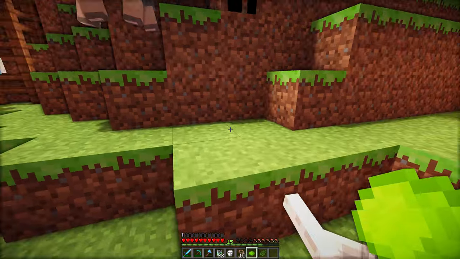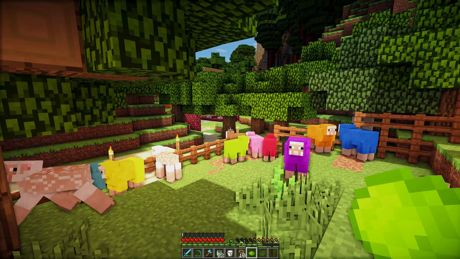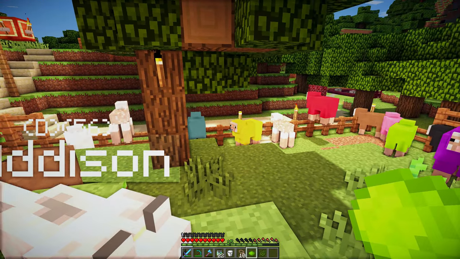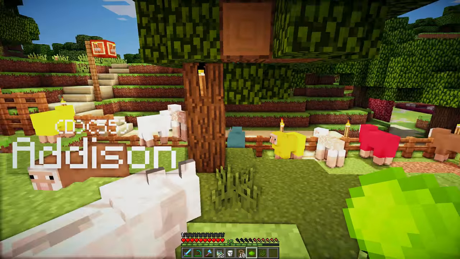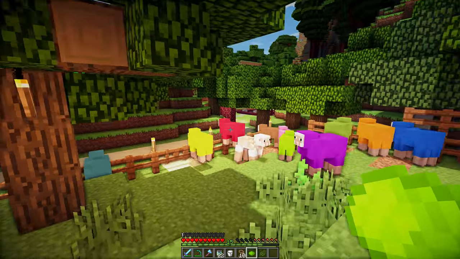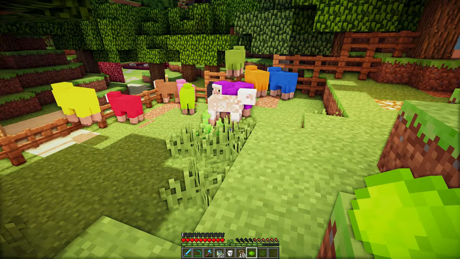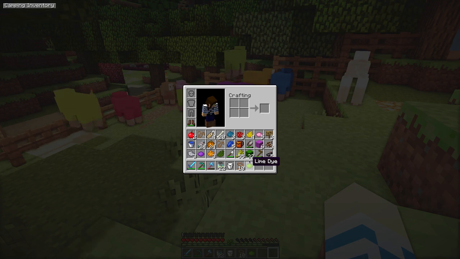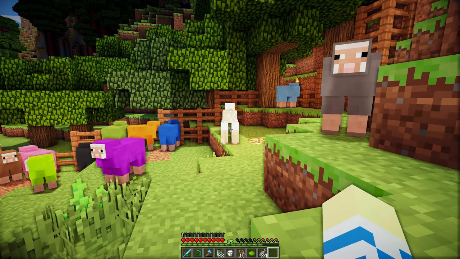All right. Let me run down the list. Black, red. Red? We have a red, yeah. Green, brown, blue, purple, cyan, light gray, gray, pink, lime, yellow, light blue, magenta, orange, and white. We have one of every sheep now, which I don't know if we've ever had in Dogcraft, actually. Because I go through periods where I dye all of the sheep, like, the same color.